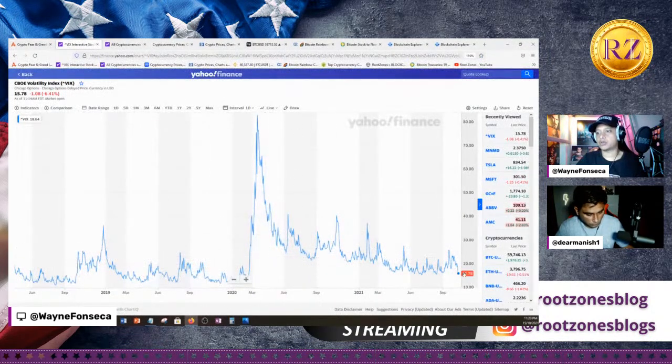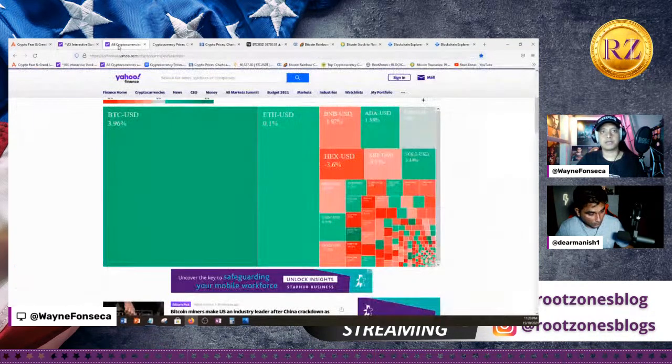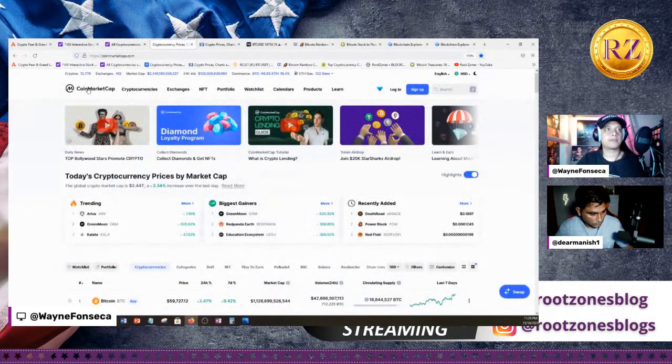Looking at the stock market, things is business as usual. Nothing to speak about that. Looking at Bitcoin, of course, Bitcoin had a good run. We are trying to break through the 60,000 mark. So, of course, 40% is owned by Bitcoin. Ethereum is about 20%, followed by the rest of the altcoins. We have 12,000 cryptos, 400 exchanges, currently 2.4 trillion in the market. BTC with 46.3 and Ethereum 18.4% dominance.